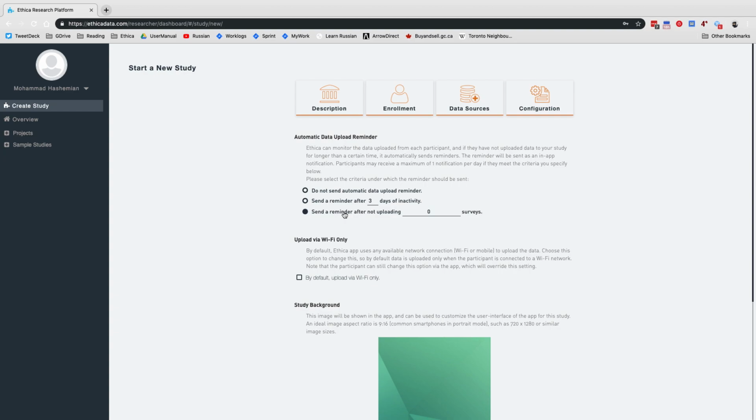So basically, if it's 2 days and nothing has uploaded, it can be a sign that there is a problem. Either they're offline, they don't have an internet connection, or they are online, but their app for some reason doesn't operate as expected. But the data is uploaded automatically without participants' interaction once every hour.